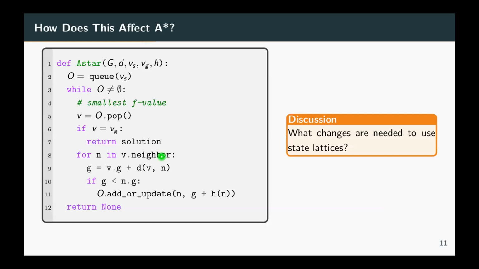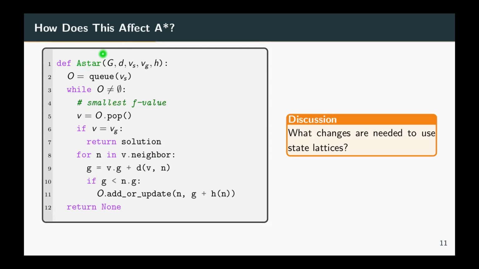Okay, and so before we more formally define what motion primitives are and also discuss where they come from or should come from, let's see first how this sort of planning would affect A star. On the left-hand side, I have, again, the vanilla A star algorithm, a slightly modified version of what you have seen in the last lecture.